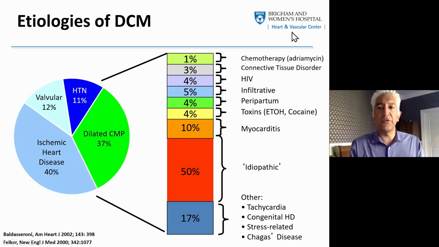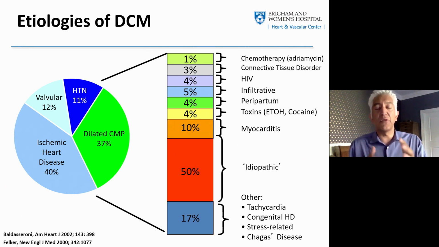So let's start with dilated cardiomyopathy, and this is a very broad entity. And on the single slide here, I've tried to give you a sense of the breadth of causes that give you that same phenotype at the end. Remember that still far and away the most common cause of an enlarged heart with left ventricular dysfunction is ischemic heart disease. That's about 40% of cases. About 12% of cases are related to undiagnosed or progressive complications of valvular heart disease. And still about 11% of patients have end-stage complications of hypertension.